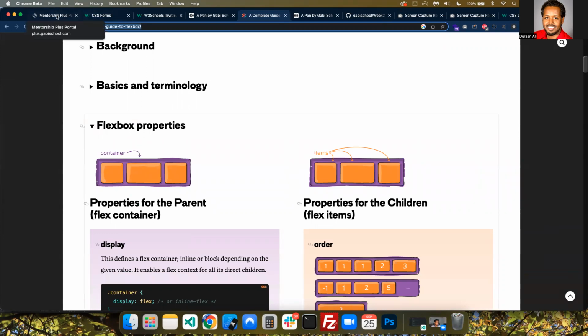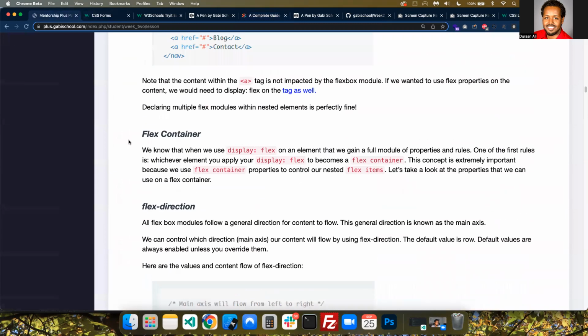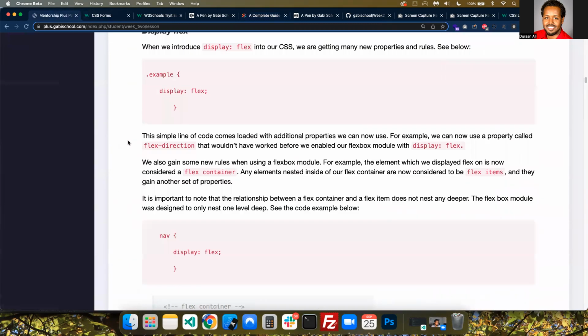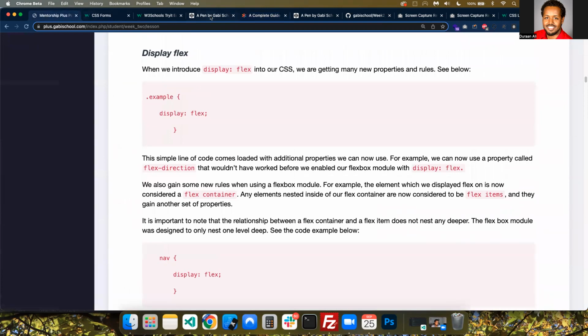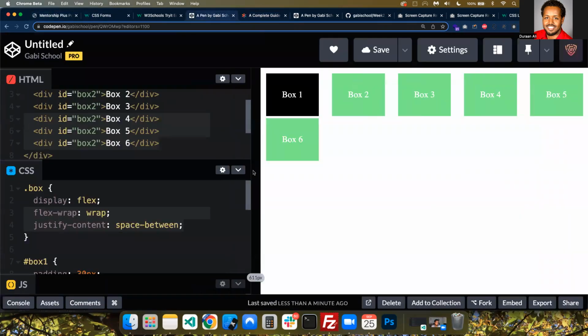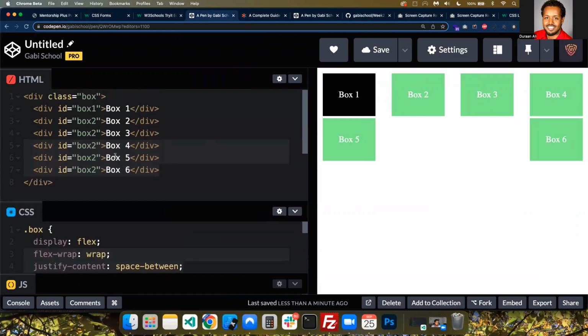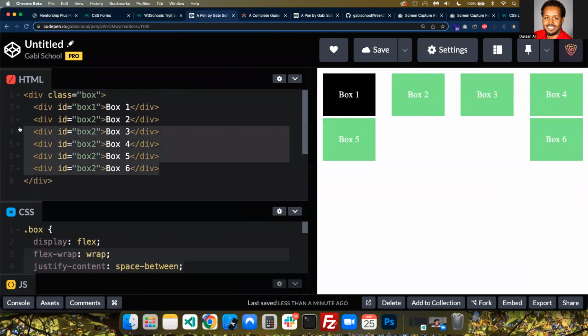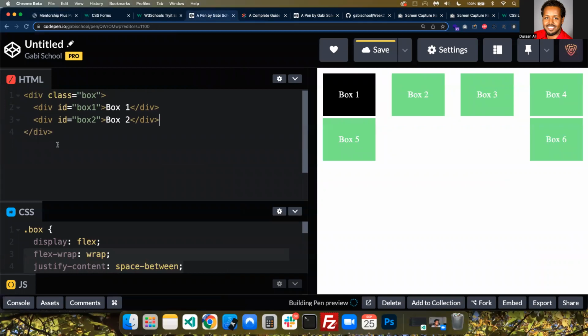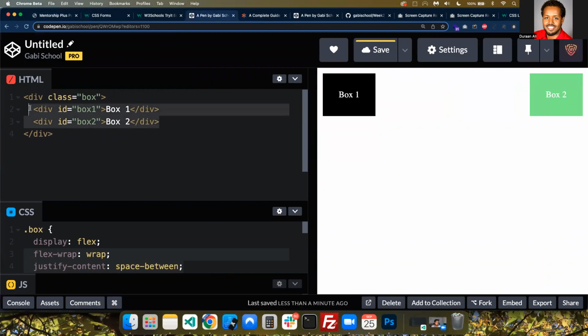It takes time to get it. It's a little bit hard to understand at the beginning, but the more you practice, the easier it comes. If you forget everything, the one thing to remember is this. If you have two items, maybe write a note somewhere, add Flexbox on the parent element.